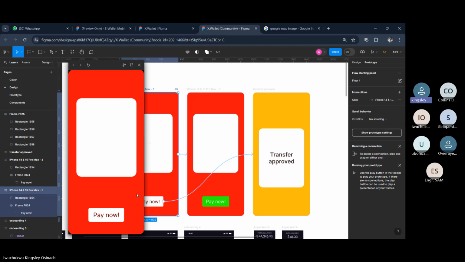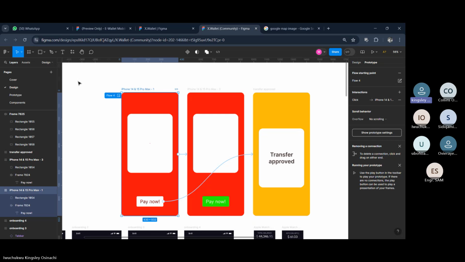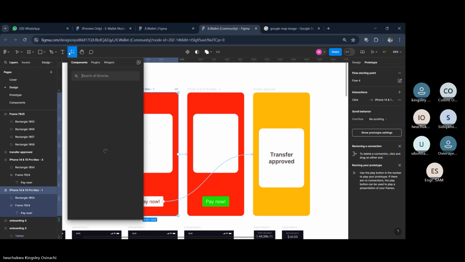When you click on screen one, it takes you to screen two. When you click on screen two, it will take you to screen three. And now you are at this point, you don't have a back button, right? Let me get a back button first so you understand what I'm trying to say.